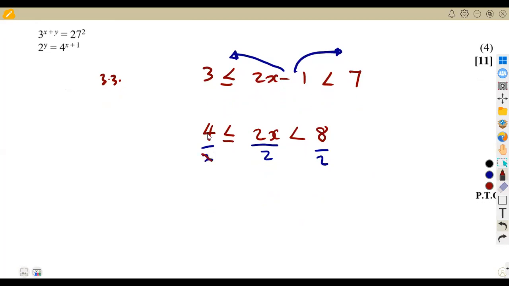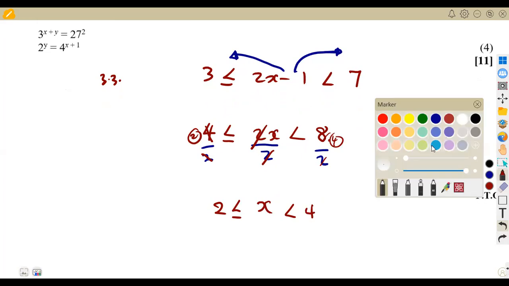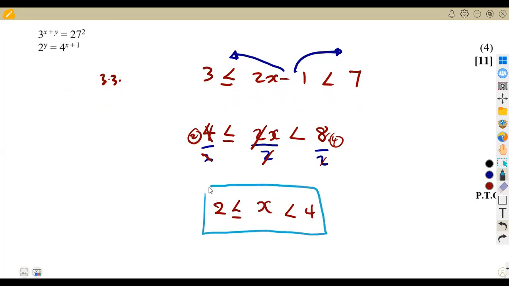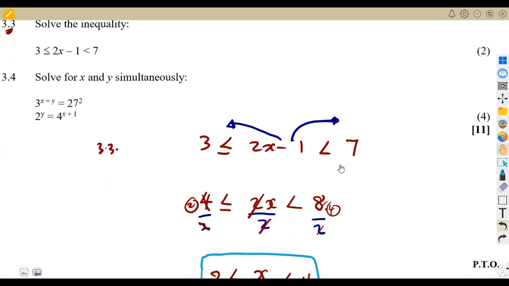So 4 divided by 2 is going to give us a 2. Is less or equal to 2x divided by 2, and the 2s cancel. You remain with x, which is less than 8 divided by 2 here, which is a 4. So that is going to be a 4. So as we can see at this stage, we now have our inequality in terms of x, not 2x or any other term. We must have x, a variable, and the coefficient there must be a 1, not a 3 or a 2. All right, so that was the idea, the 2 marks for that.